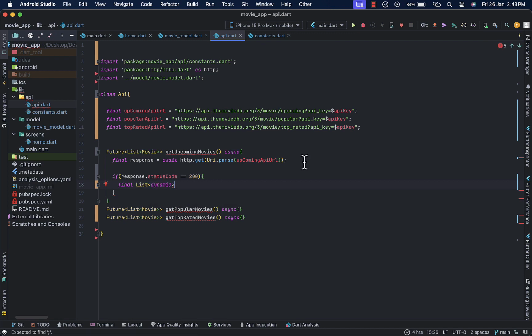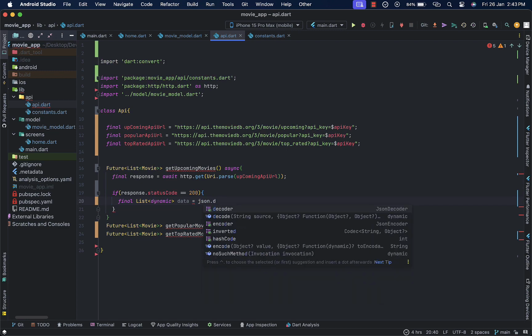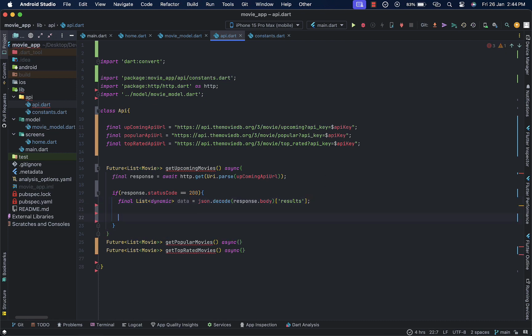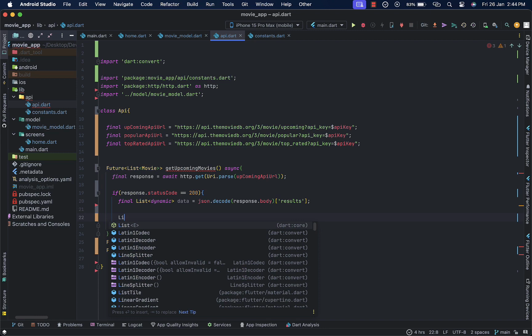If the response status code is equal to 200, the data that comes back comes as a list of dynamic, right? So we need to decode that using json.decode. Then we pass in our response.body, right? And the data we need is found within the results field, right? So we can just access that. Then we just proceed to transform this data into our list of movies, right?